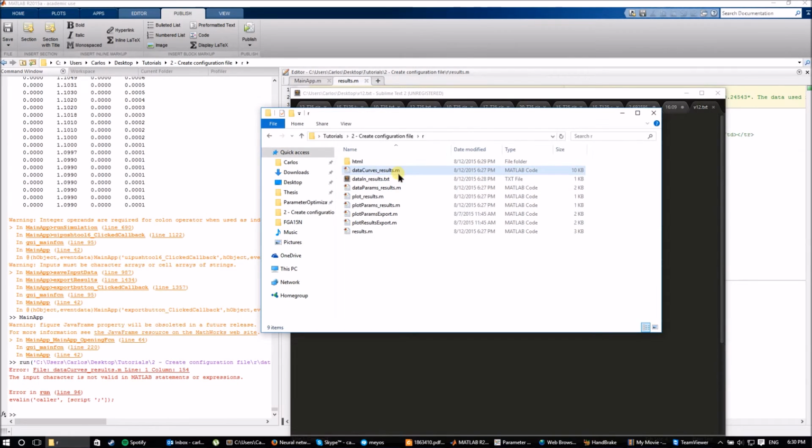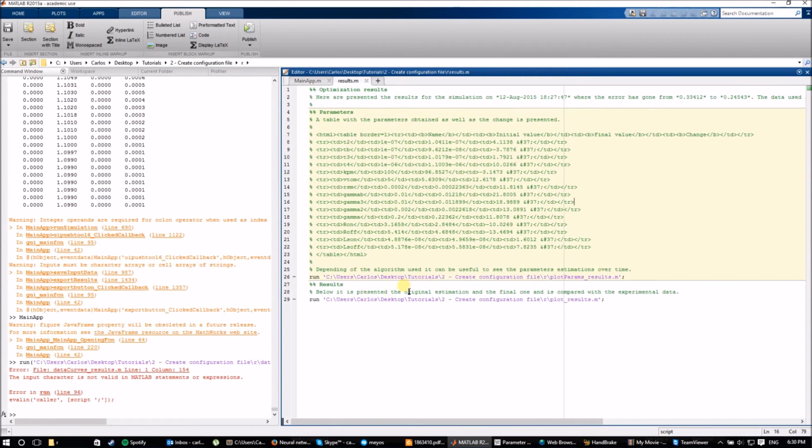Remember, this one here is the data for the curves, this one here is the data for the parameters, and here are the functions that do the plotting. So if you open the functions that do the plotting, you can actually get a feeling of how the data looks and how to use it again.